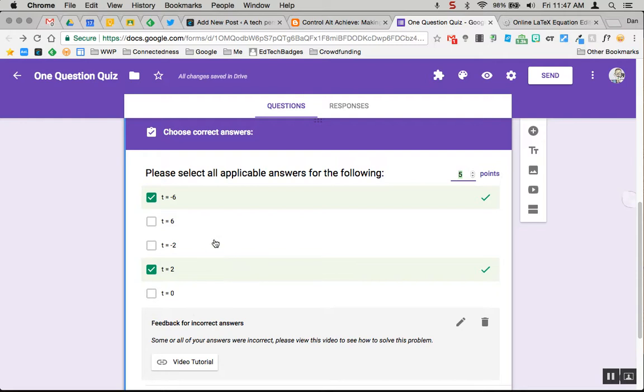But before I get to the feedback, since this question has 2 answer choices, when they submit the quiz and they go and see their results, the form is going to grade off of did they give both answer choices. If they give both, they're going to get the full 5 points. Even if they get one wrong and one right answer, it's going to grade them 0. So that's where I have to go back in and manually view, do I want to give partial credit because they got 1 out of the 2 answers correct.